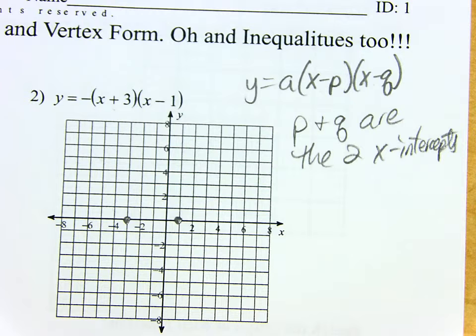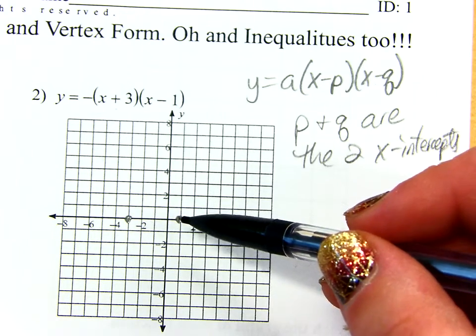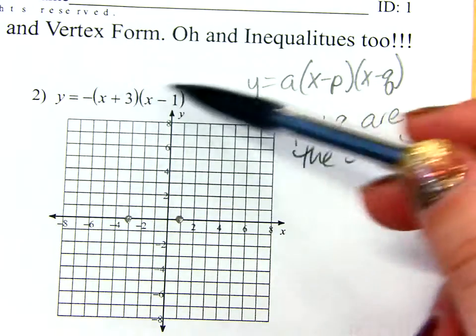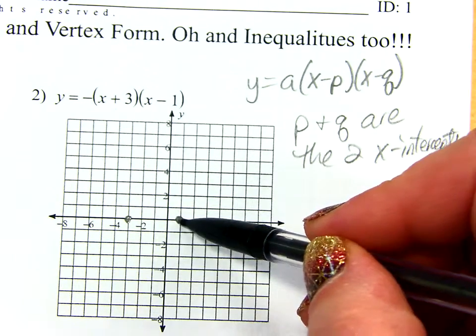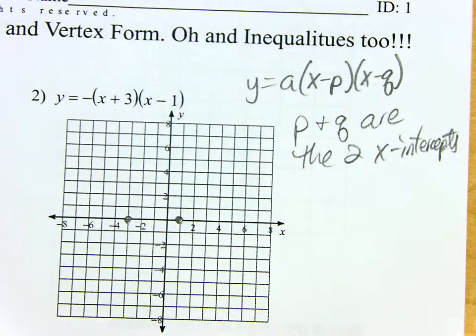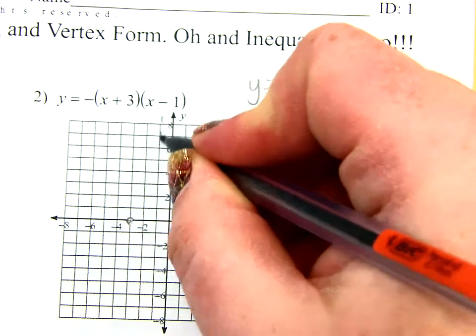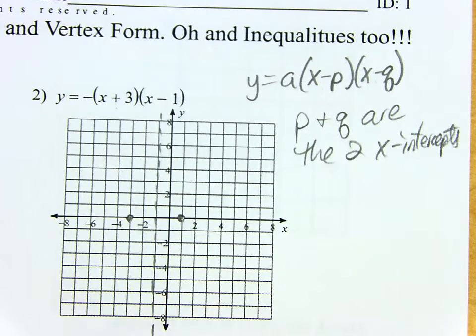Now, I can't look at this and just tell you where the vertex is, but I do know that it has to happen where? Yeah, it has to be halfway in between these two numbers. So you could FOIL this back together and do -b/2a, but why bother? It's just going to be halfway in between 1 and -3. So just add -3 and 1 together, that's -2, divide by 2, -1. So that means my vertex is somewhere along x equals -1.